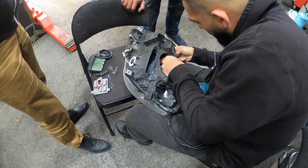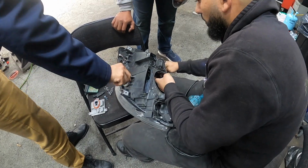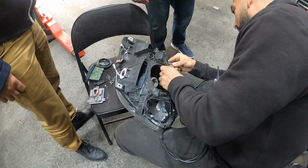Grab us the water, it's crispy. Yeah, if water gets in it, it gets damaged. Shall we? Yeah, shall we? We're gonna make some bucks. We're gonna make some moolah. It's not corroding, so.